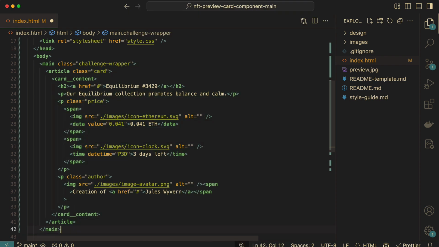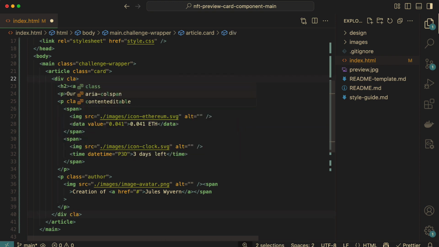Now, if you remember from my other videos, the second part, or I guess technically the first part of the card is the image, okay? And that goes right before card content, which I totally did wrong. Look at that. Let's go and fix that. That should be a div with class of card content.